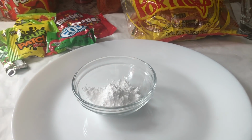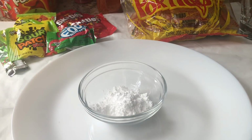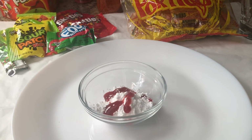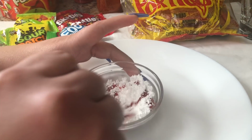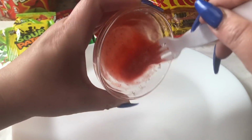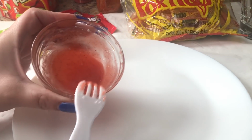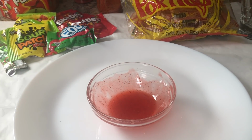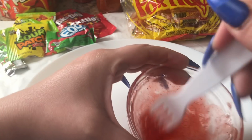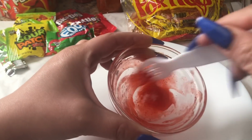So what I'm gonna do is, I have some powdered sugar here in a little container, and I'm gonna add a few drops of chamoy, and I'm gonna mix it. Once you have it all mixed in well, I stuck it in the microwave for literally only 10 seconds. And I'm gonna mix this. So now, I don't know if you guys could tell, but it's becoming a little bit of a thicker consistency.